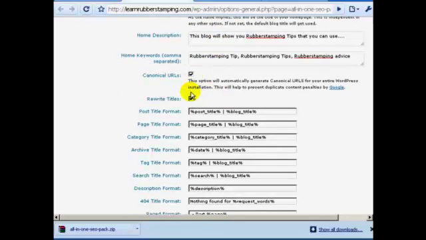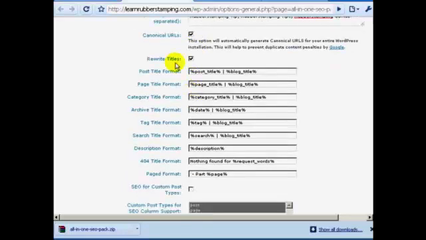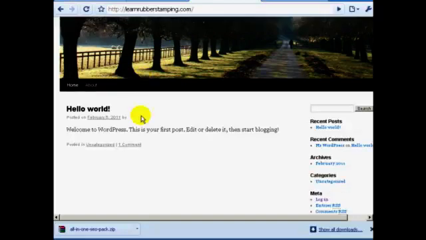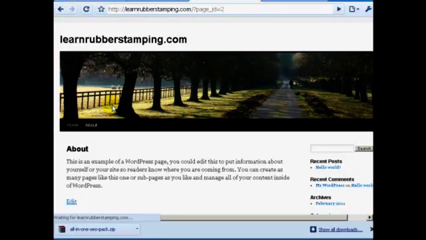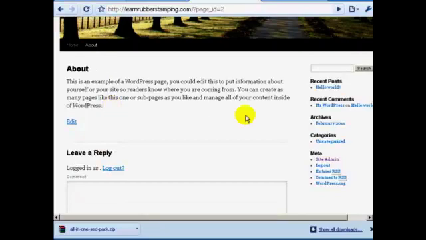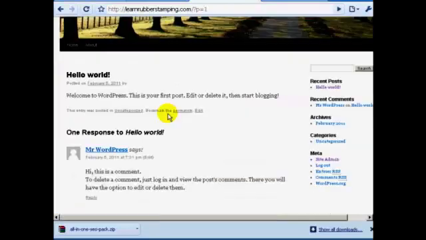Now these are checked by default. You can leave them checked. What post title format means is, inside your blog you have a thing called a post and a page. If I go to learnrubberstamping.com, a page is something like the home page and about page. Posts are stuff like Hello World.